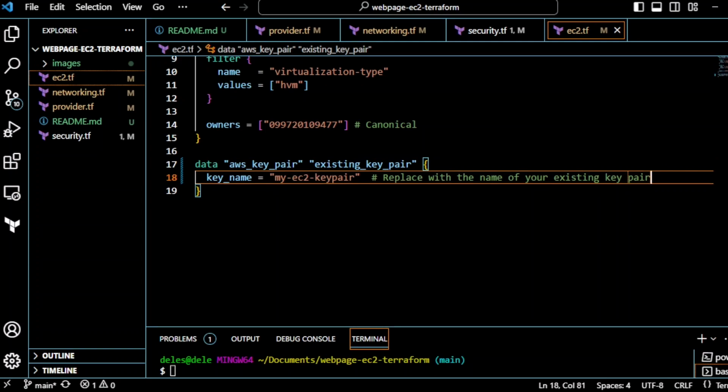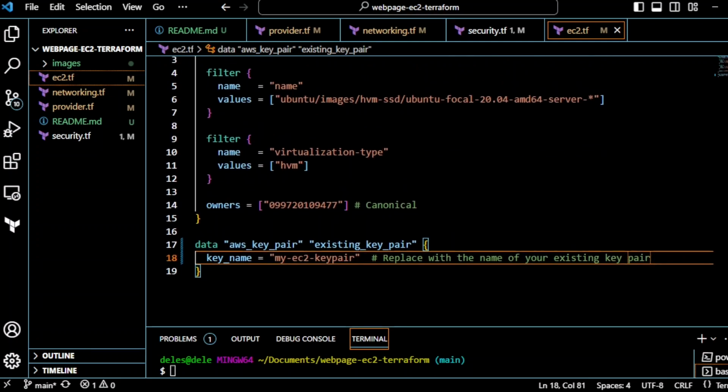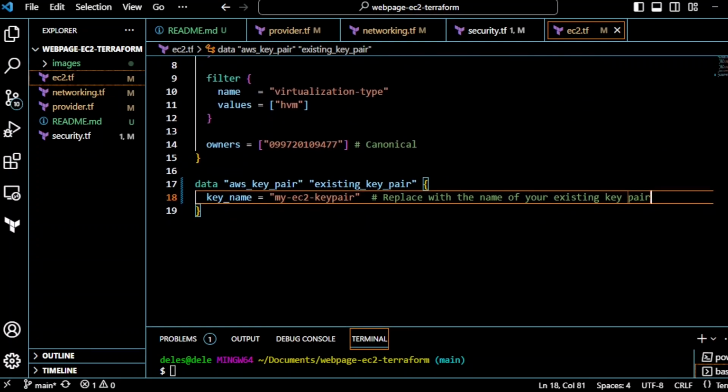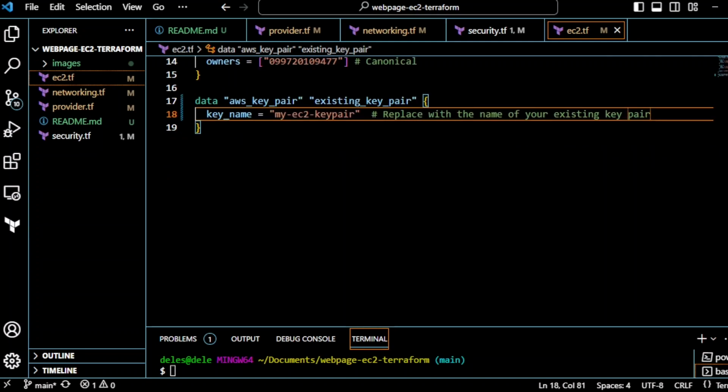So my key pair will be assigned to that variable, and I can use key_name in my EC2 instance as the key pair. So now we're going to retrieve dynamically the key pair and the AMI.